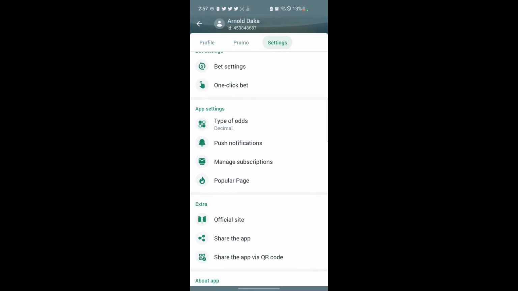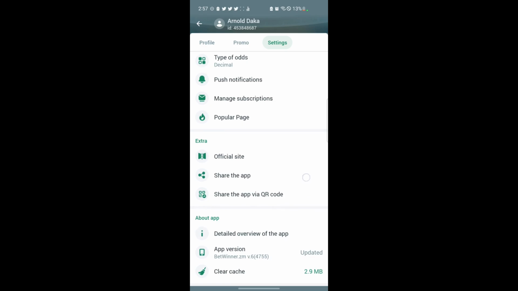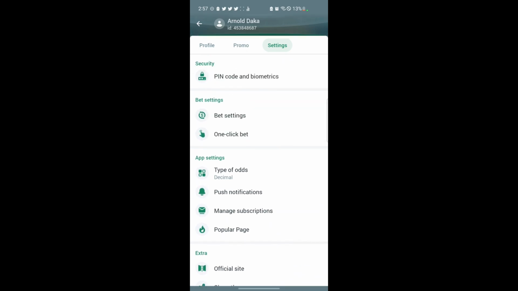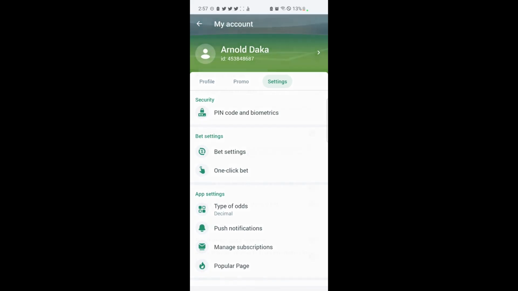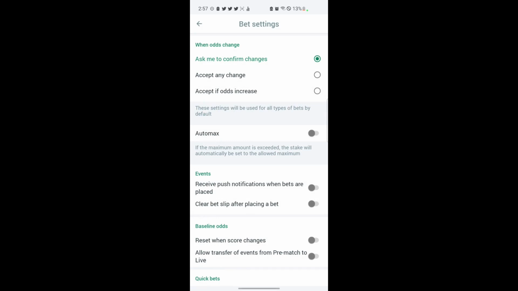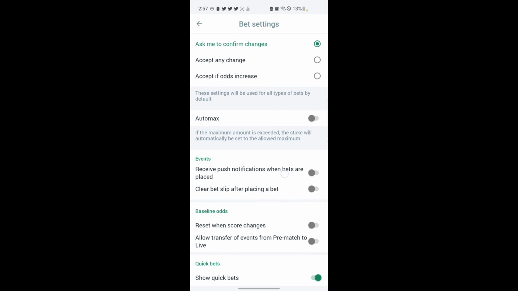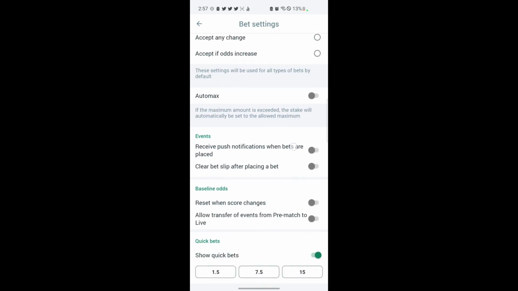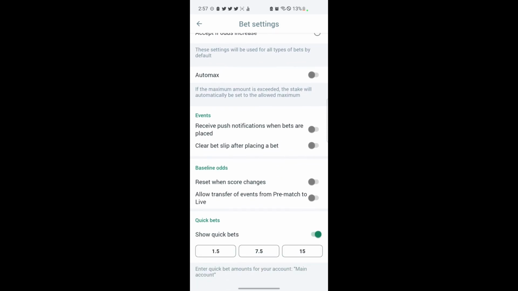So the other thing here that I can point out is bet settings. So you can change if odds want to increase, you can still bet with that. You can have a baseline of odds.